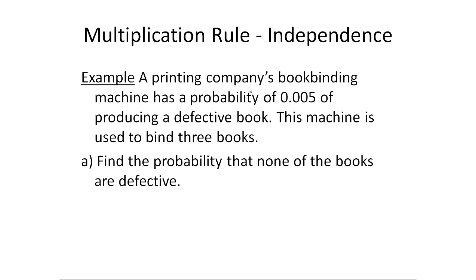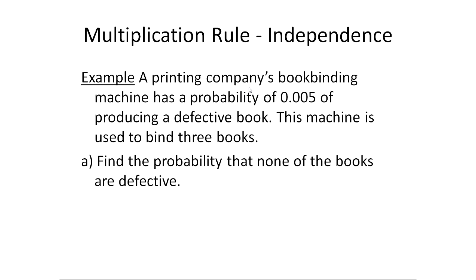So in other words, we're looking at 3 books. The chance of the machine messing up on a book is very small. And so we want to know the probability that none of the books are defective. They all came out good. Well, this must be independent because if the machine was messing up specifically on one, dependence would imply since it messed up on the first, it has to mess up on the second. But the 0.005 is referring to a general random error type of situation. So this is an example of independent events. Book 1 being defective versus book 2 being defective.